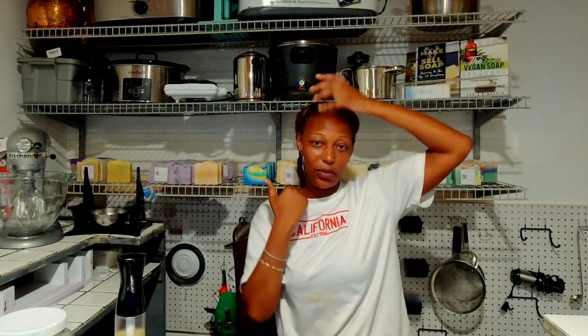In terms of styling, I typically wear a bun on the top of my hair, a ponytail in the back. Or the style that you'll see most people wear with Sisterlocks, where they have a part and then it's down on one side and a little bit more on the other side, or a part in the middle. I never have gotten any of the really fancy styles. Maybe I'll do that for my birthday or a holiday or something special, but otherwise I don't do that. In terms of products, you saw me today.